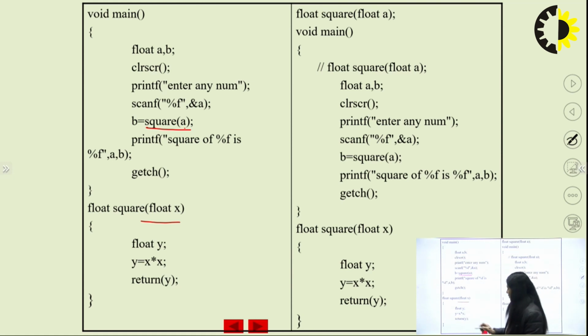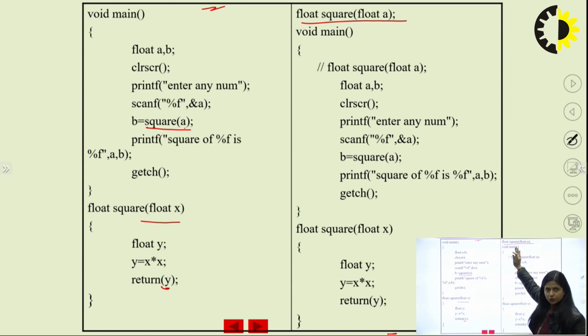Fine. But we have not included a function prototype over here. By default the compiler takes it as type integer, right? So except for integer, in the rest of the cases, we have to include the function prototype, right? And that's how we include return type, function name, and parameter list. As simple as that. Fine. Now we can call this function. It will be called and it will return the value of square.